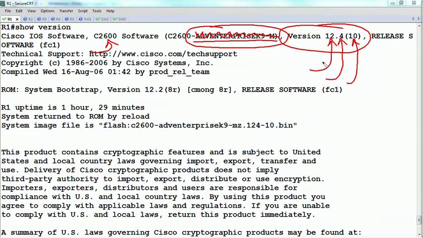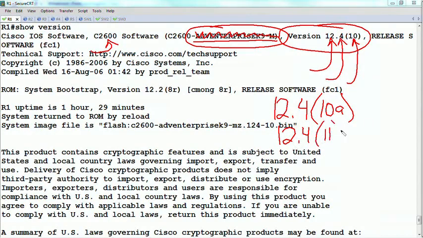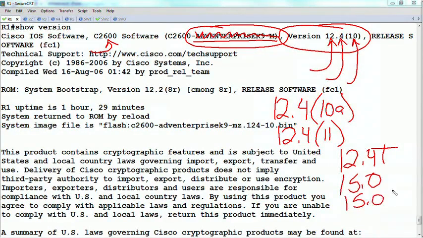You'll see that a newer version of code than this would say something like 12.4.10a or 12.4.11, where the numbers are eventually going to increment until they go up to the next revision, which is 12.4t. Then from there it goes to 15.0, 15.0t, and the naming convention just gets incredibly complicated with the way the iOS versions work.